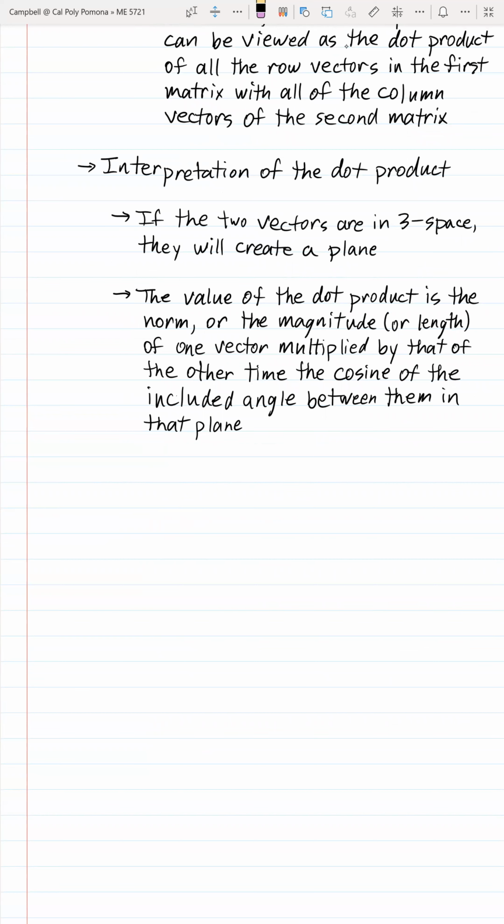So then we can see that taking that description and turning it into much more compact, much more efficient mathematical notation, we have V1 dotted into V2 is equal to the magnitude of V1, which we'll just represent as V1 without the vector notation, times the magnitude of V2, which again we'll have the vector notation stripped away from, indicating it's its magnitude, times cosine of the included angle theta.